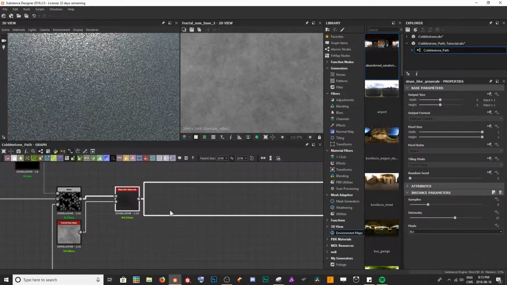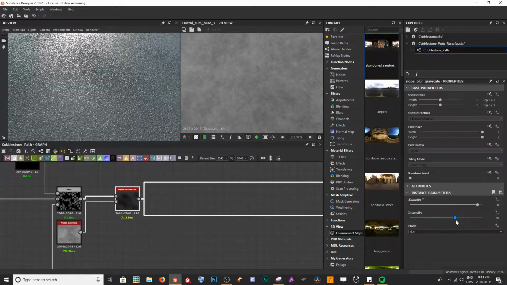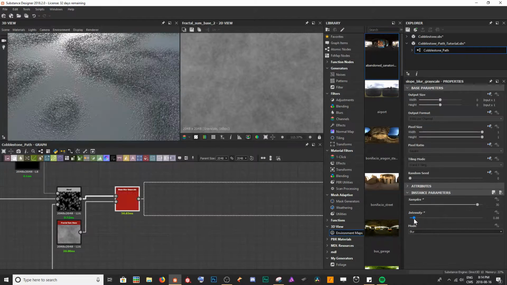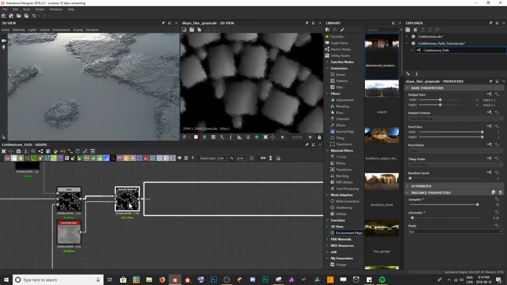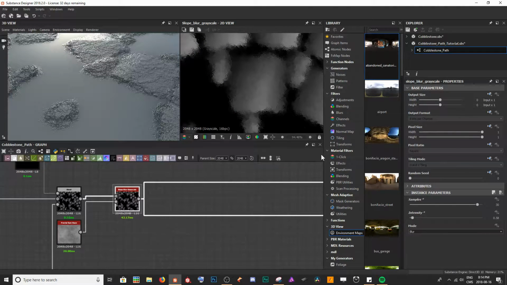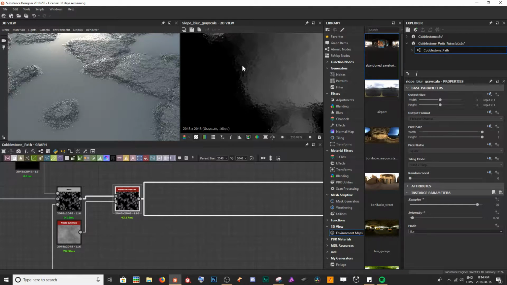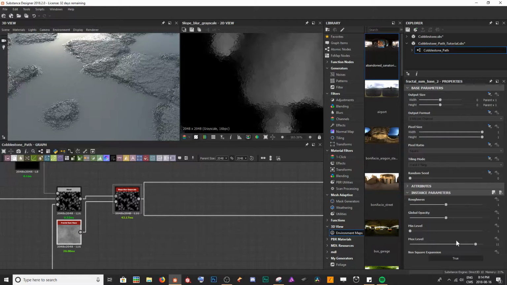And so we can come into our slope here, crank our samples up, and bring our intensity way down. And so we can start to make some sense of our patterns again, or our tiles. And we're still getting kind of a stained glass look. So I want to come into our fractal sum base and take our max level down.